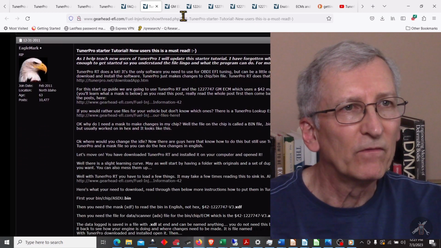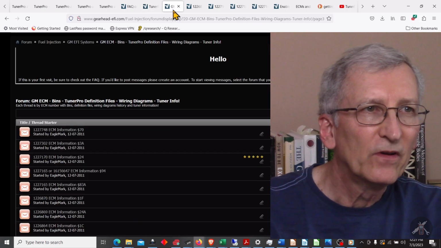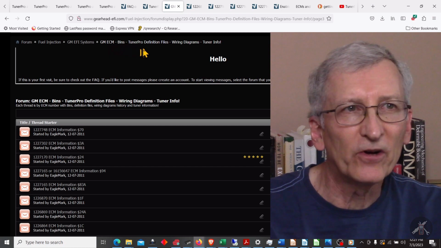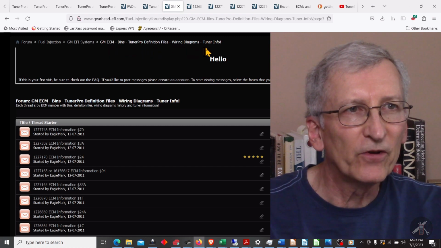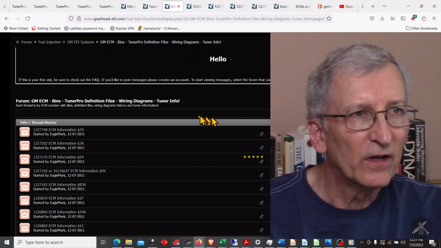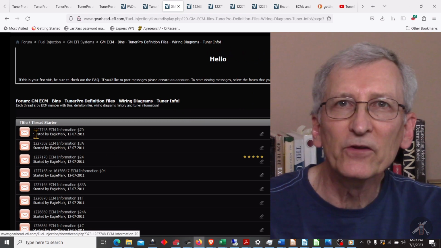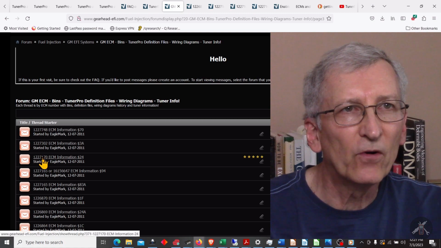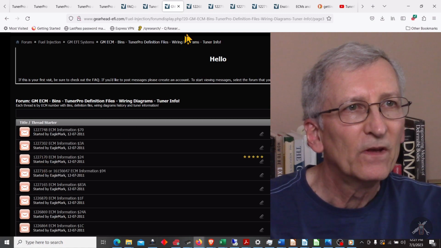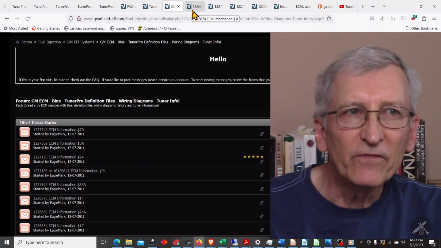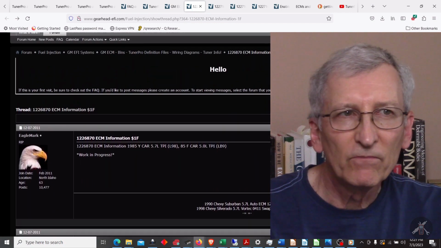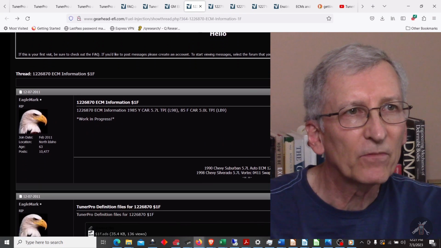Then you can, here's a page. It's a forum, but it's GM ECM bins, or the binary files, TunerPro definition files, and more. And you can come in here and look up by your ECM part number a different page. So, for example, here is my 85 has a 1226870. That's the $1F mask.